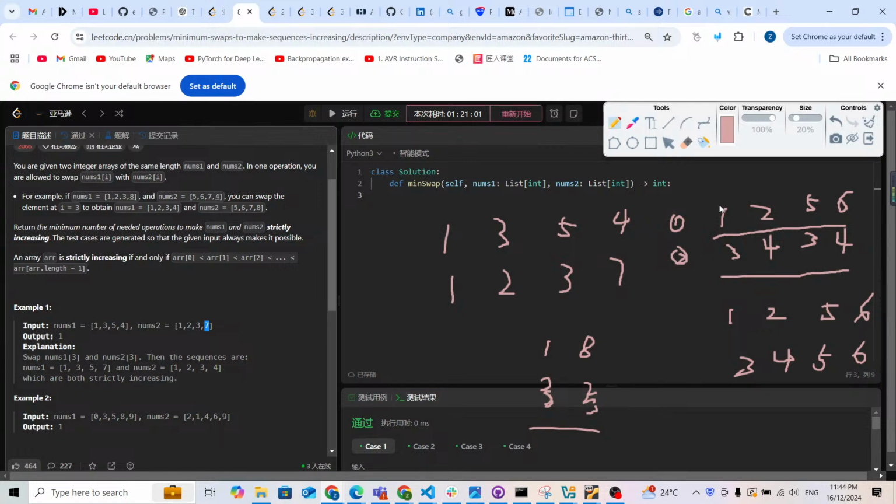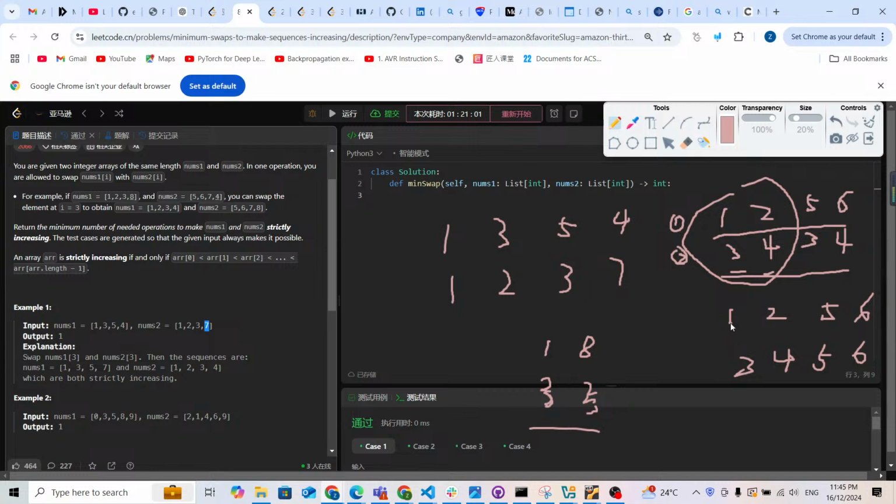So this means if nums1[i-1] is less than nums1[i], and for this one, nums2[i-1] is less than nums2[i]. It means the earlier index value is less than the later one. So this is one case. If we meet the condition, it means the neighboring two numbers are increasing. This is 1, 2, and this is 3, 4. So this is okay. So what are we going to do? We can keep it like this, or we can swap all together. This means 1 swaps with 3, 2 swaps with 4, and after swapping, both arrays are increasing. So this is one case.